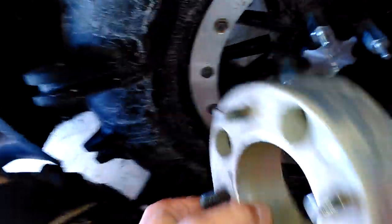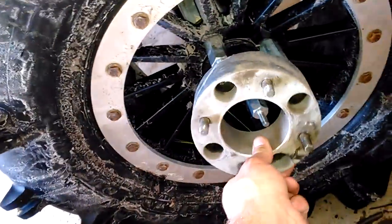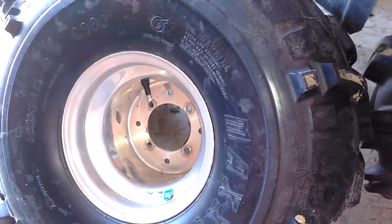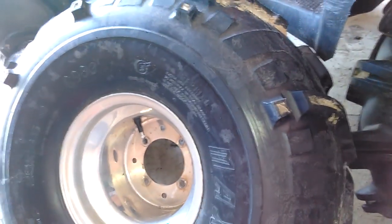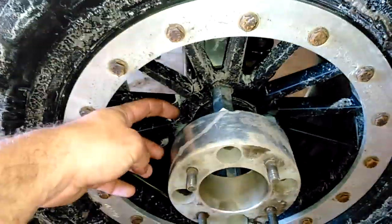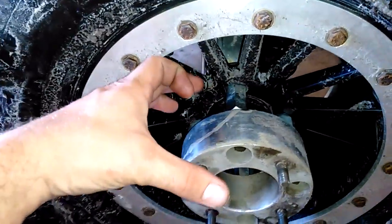Next thing you need is a wheel spacer. Depending on the wheels you're going to run is going to determine what size spacers you get. I'm running 5+2 inch IRS wheels, and then 2+5 deep dish high offset solid rear axle wheels. So what the 2 means is that there's 2 inches from the wheel to here. And what the 2 over here means is there's 2 inches from the wheel to the back. So I need 4 inches of spacer to make it work, right?